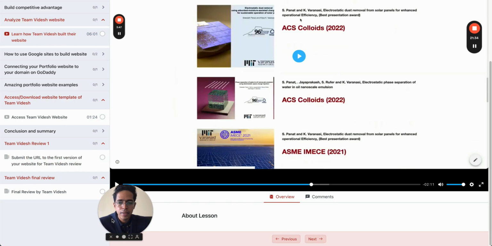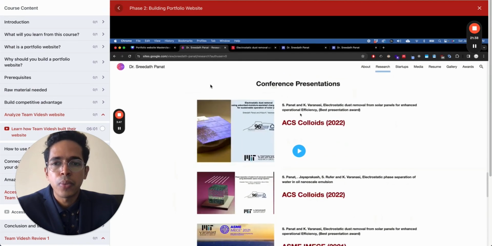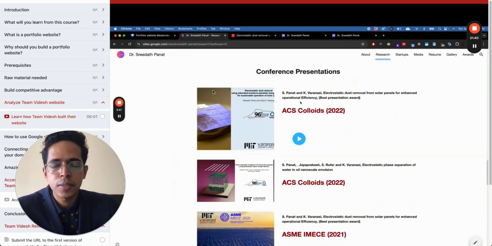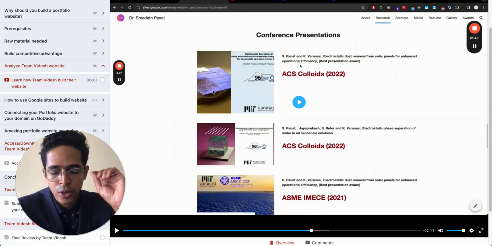And then we'll be giving the final round of feedback. So this is how the structure of the portfolio website building course is. This is probably one of the most important yet most neglected parts of the application. So if you are working with us, we'll make sure that you have a very, very strong and good looking portfolio website before you submit your applications.